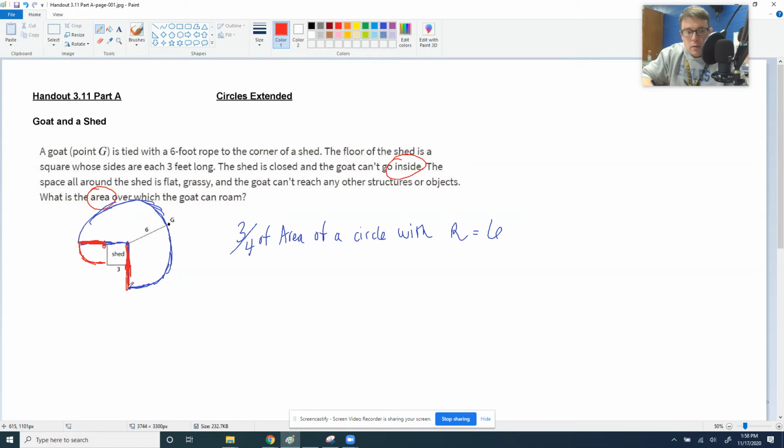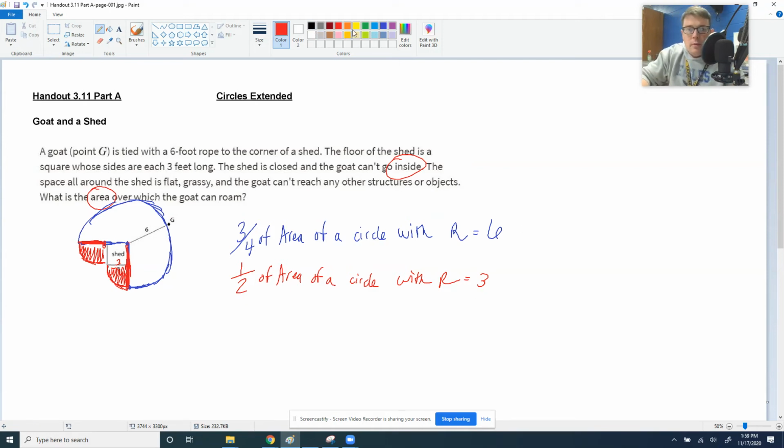And the same thing over here. It's only because that corner is going to cut it off. It's going to create like this little quarter circle section, right? So the blue is 3/4 area of a circle with a radius of 6. The red little area here that I just drew has a radius of 3, which I just covered up, and it's only a quarter of a circle. But there's 2 of them. There's 2 quarters. So what I want to write down is that's the half of an area of a circle with a radius of 3. So I need to find areas of circles of radius 6 and radius 3.